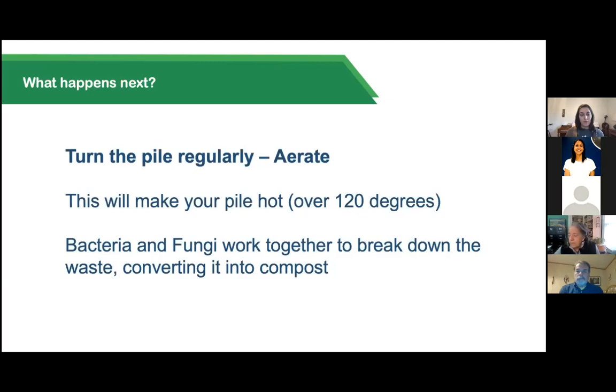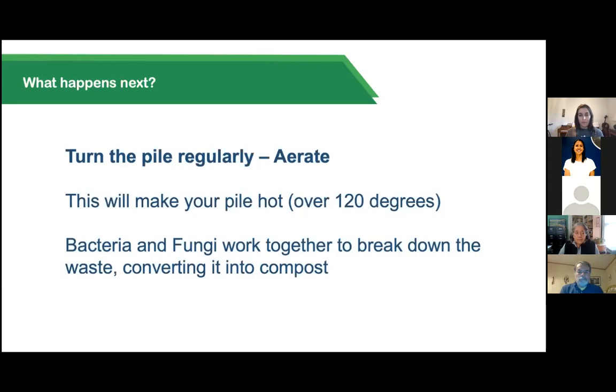So basically, when you have this compost pile and it's getting really hot in the middle, the reason it's getting hot is because the bacteria and fungi are metabolizing. They're breaking down your waste, and they produce biomass from that, breaking it down into things that plants can use.